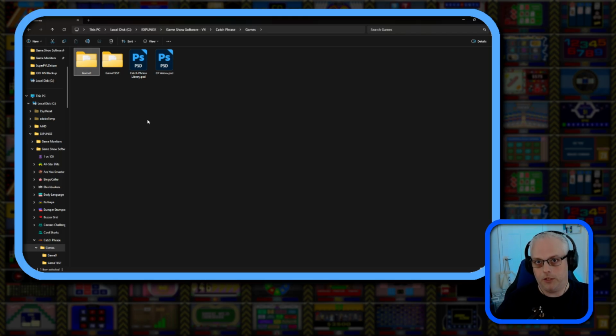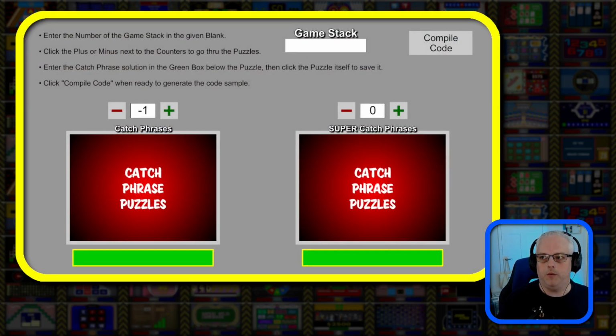Let's start first with how to build one. So we'll go into the builder utility. Now I will admit this does look a little complicated, mainly because catchphrase is a bit of a bear. What this is looking for is for you to input the text of whatever the solution to the puzzles are. The first thing it's going to look for is your game stack. For my example, it is game 0, so we'll just put in a 0. The program already knows that it's going to pull from that folder. These here are going to control the puzzles that you're looking at. The super catchphrases start at 0.